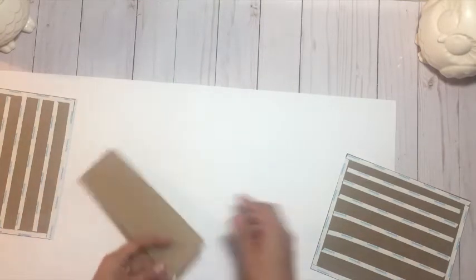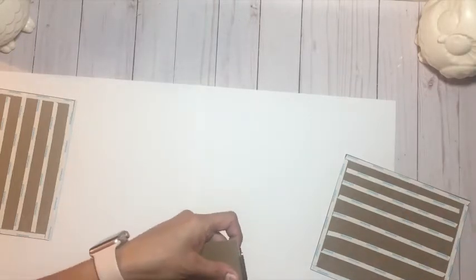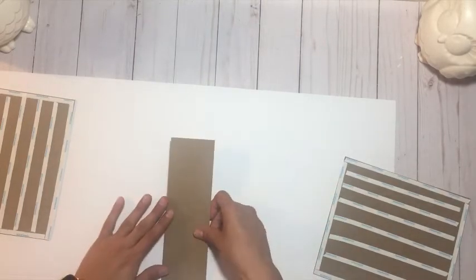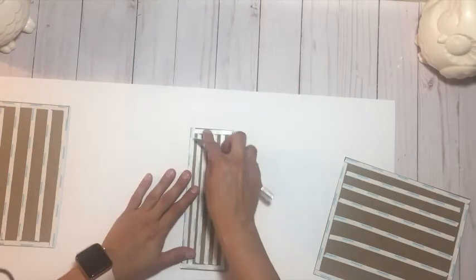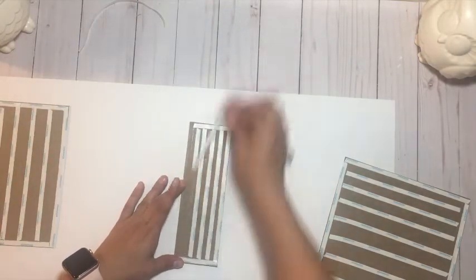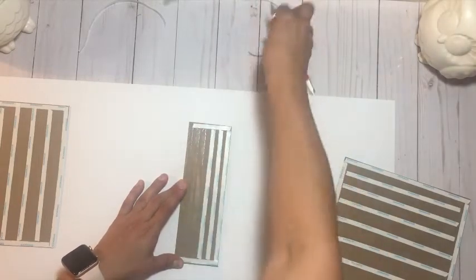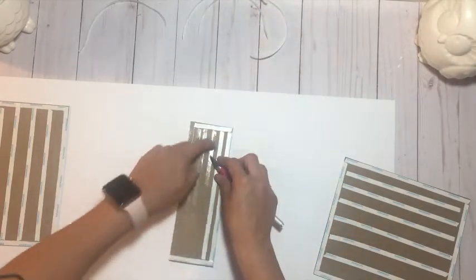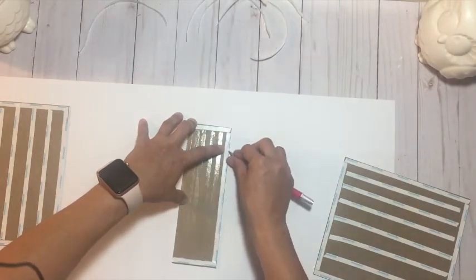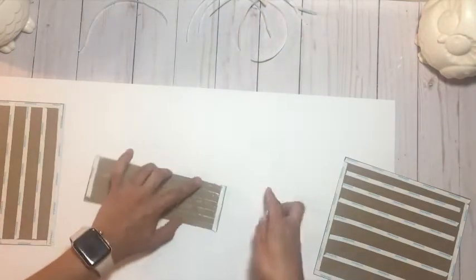Now, like I said, the first piece that's going to go down is going to be your spine. Oops, I need to trim this a little bit. There we go. So the first thing that's going to get adhered is the spine, and I'm going to try and eyeball it right in the middle. So I'm going to take the backing off. And you see how it just pulls out very easily, and that's due to the burnishing that we just did.